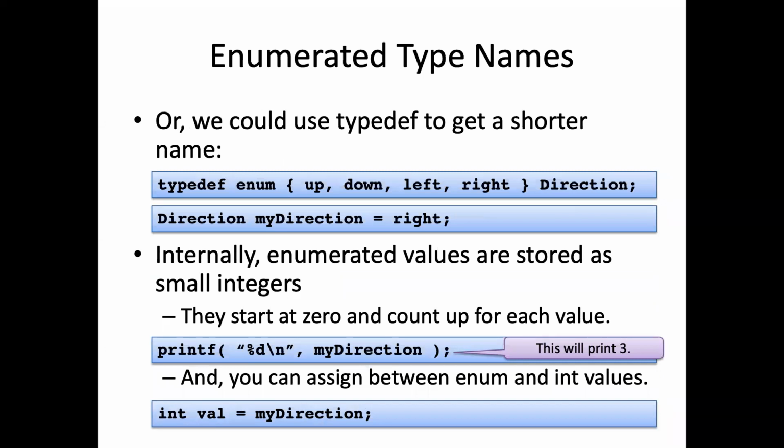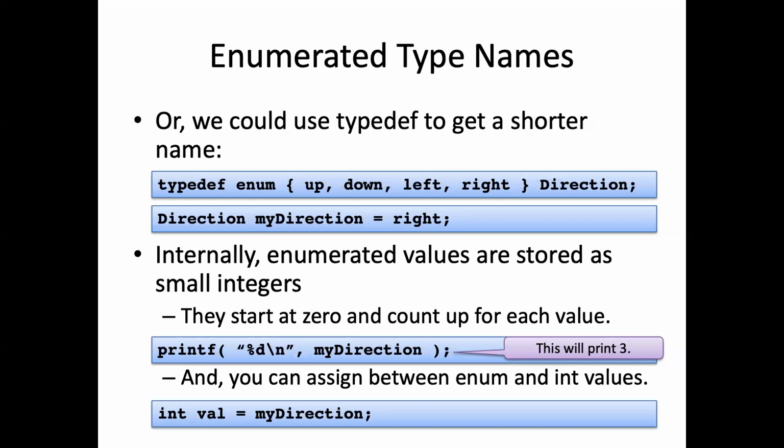Often, just like with a struct, defining an enumerated type gives you an enumerated type name. I feel like I'm saying the obvious. If you want to avoid having to say the word enum every time you want to use that type, people often use typedef to give a short name for the type. And just like with a struct, that's the reason that semicolon needs to be at the end. It shows that, just like a struct, if you define a new enumerated type, you can start making instances of that type as part of the definition. So what I've got up at the top of my slide, I'm defining an enumerated type that has 4 values.